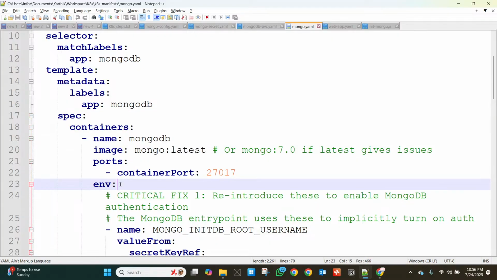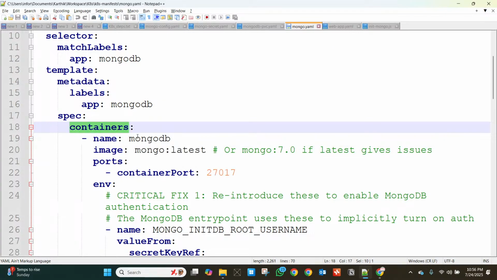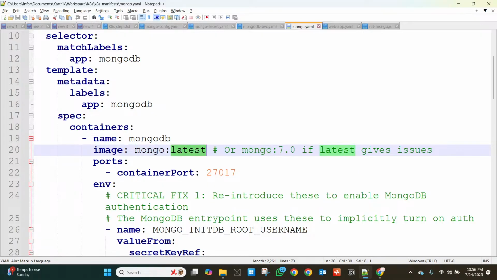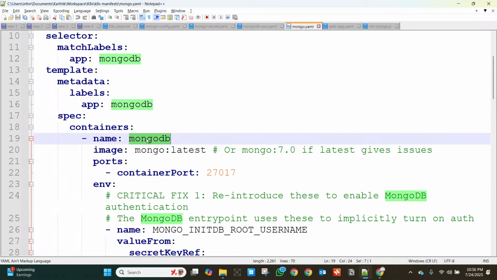Guys, is it clear? This one? This is the piece that is very, very important. What is the container I'm going to define? I am going to tell it I want to take an image of the Mongo latest version and make it run as a container under this port number, and I want to name that container MongoDB. Is it clear, guys? Please put it in the chat. Okay, guys. Very nice. Perfect.